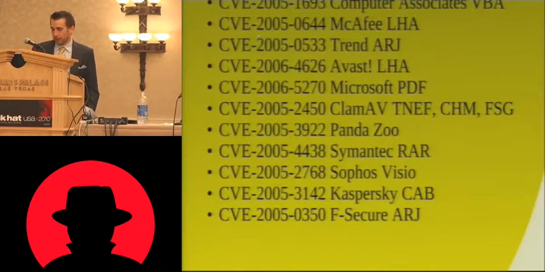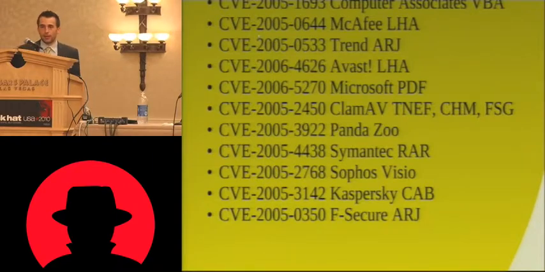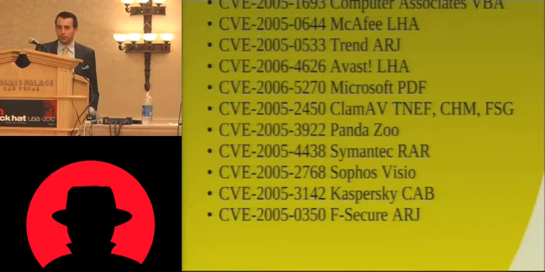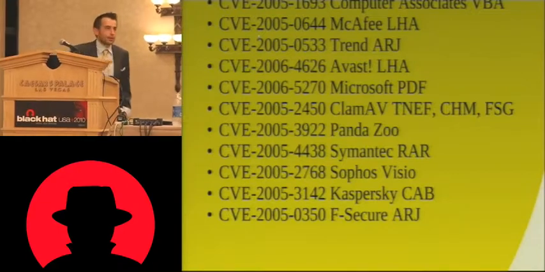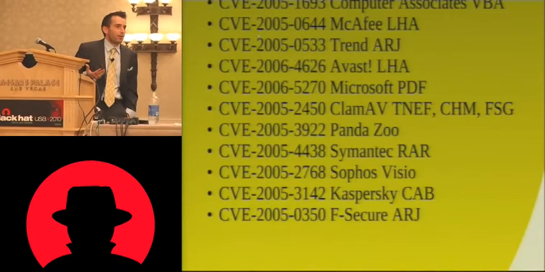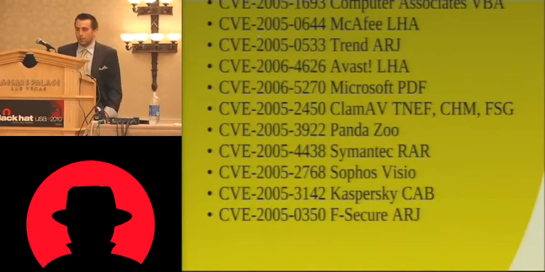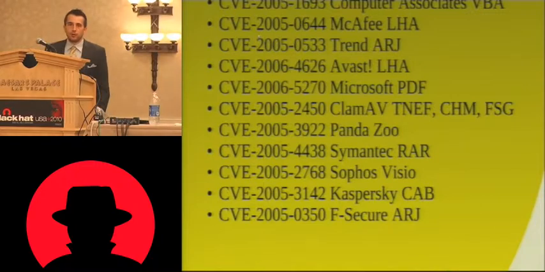So here's several different CVEs. Basically, all of these vulnerabilities were found by Alex Wheeler, myself, or Neil Maida. There were lots of other vulnerabilities, but if you look at these, you can see quite the smattering of different file formats that were affected. Basically, we have LHA. Does anybody use ARJ or even remember it? We've got some hardcore people, right? Yeah, there we go. So basically, all of those different file formats were vulnerable.